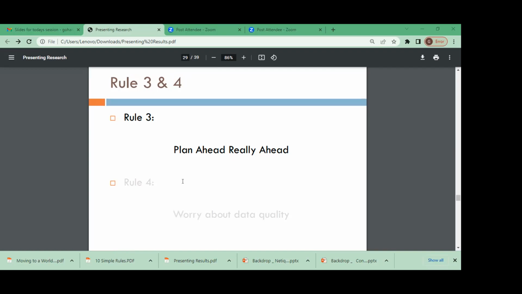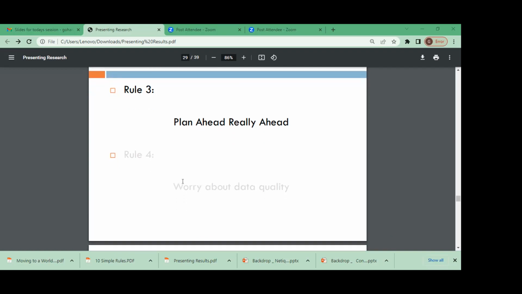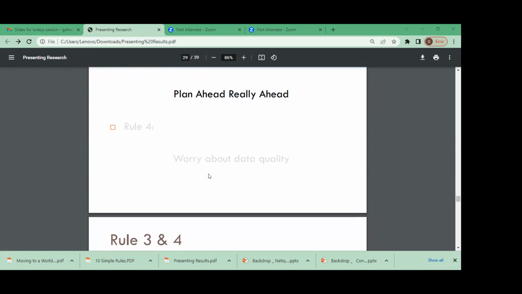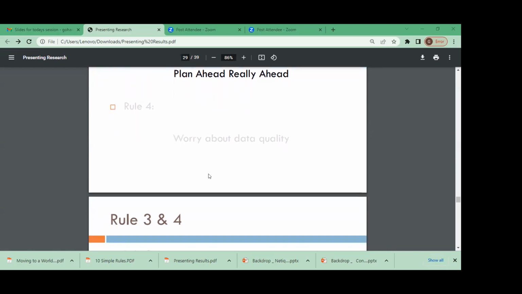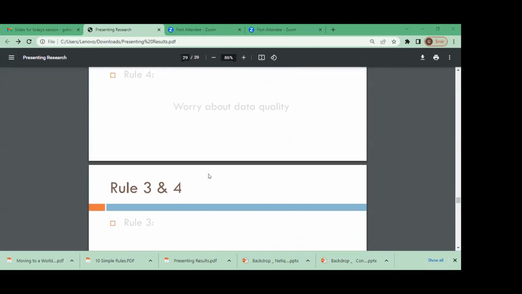Rule 3 is that plan ahead, really ahead. While you're writing your synopsis, usually quantitative methods are done in quantitative research, and in quantitative research you spend a lot more time in the planning of your research. So it's very important that you talk about your statistical methods and your presentation of the statistical results at the time of your planning, so that you are aware of how you want to report. In a lot of research, especially clinical trials, we always write statistical analysis plans. So always try to have a statistical analysis plan while you do your research.